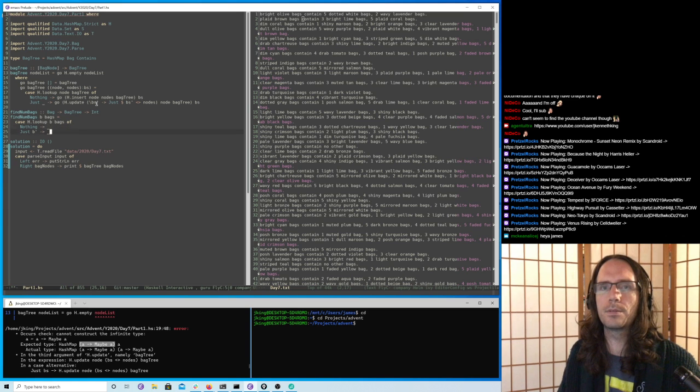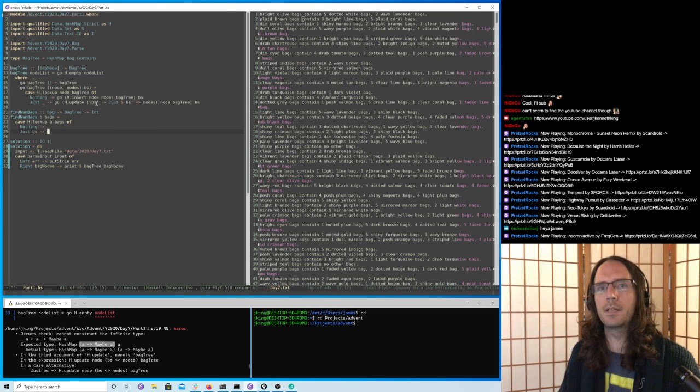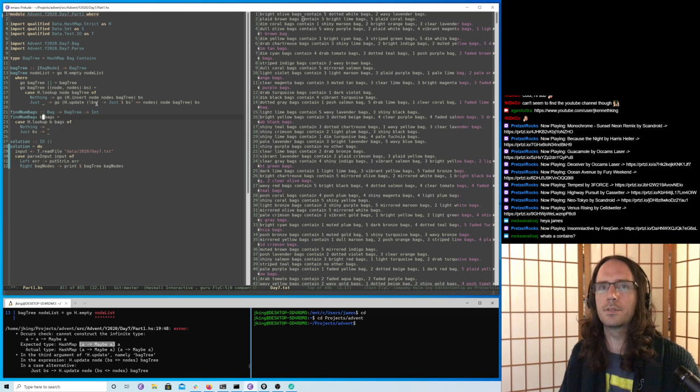Okay, what case do we want to handle first? Let's go with just this one, the just case. So if we look up into the bag and we find something, oh, actually this might not be B prime, this will be the value, I think, right? So this will be B's. That's the set of bags that this bag actually contains. So let's just rename this to make that a little more clear. And this will be bags. Right? Cool.